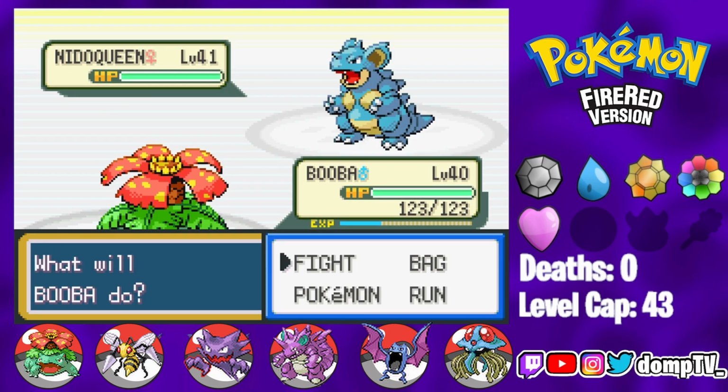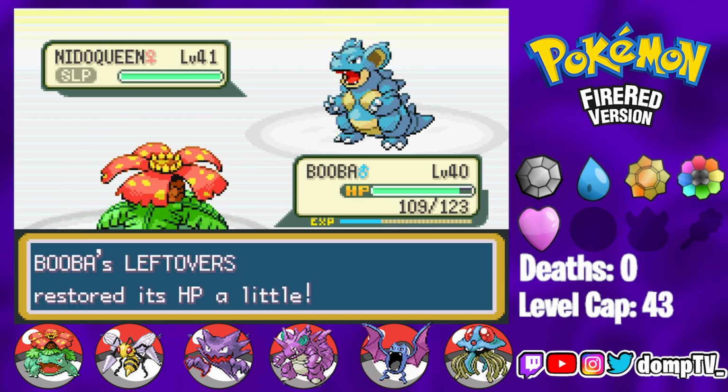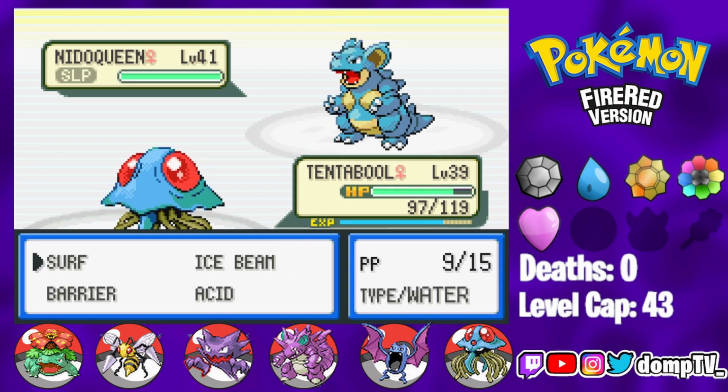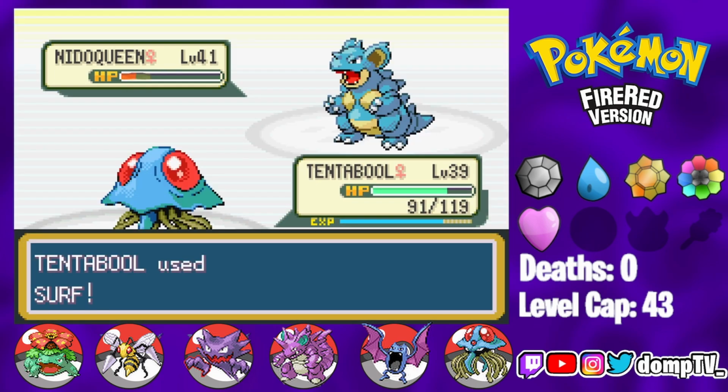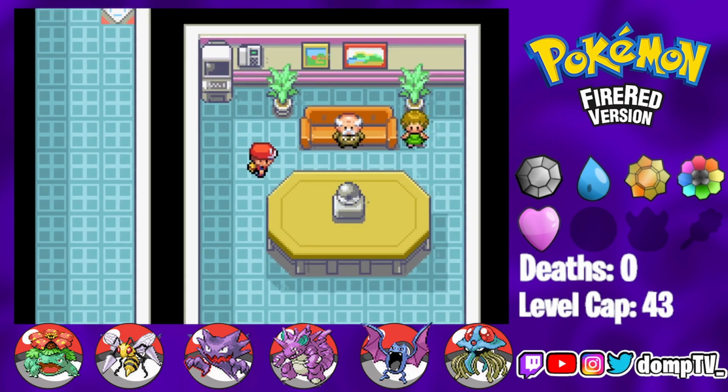And then Giovanni sends in Nidoqueen. We pretty much wall it completely, so we just put it to sleep, then get the free switch into Tentabool and use Surf, which only did just under half. But Nidoqueen doesn't have Earthquake yet, so we decide to stay in and use Surf again. And she just uses Poison Sting. The AI is so bad sometimes, it's actually crazy knowing this was like my 20th attempt at this run.